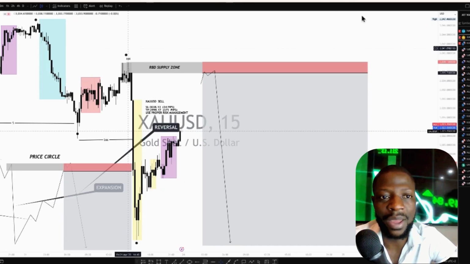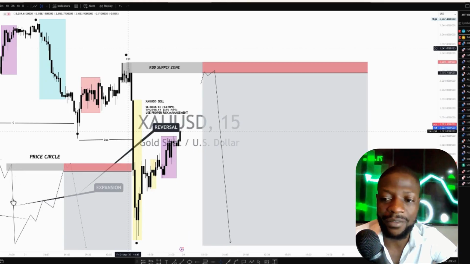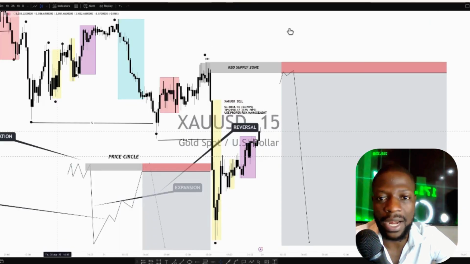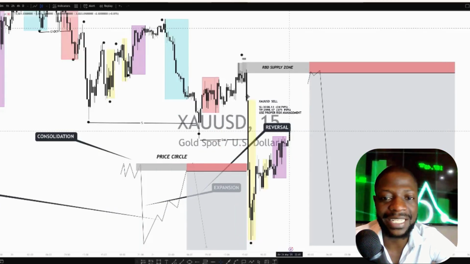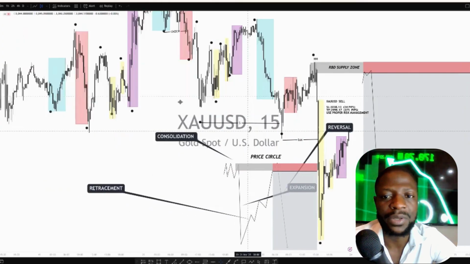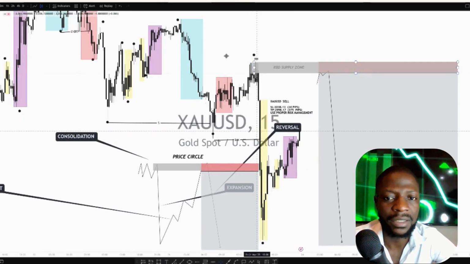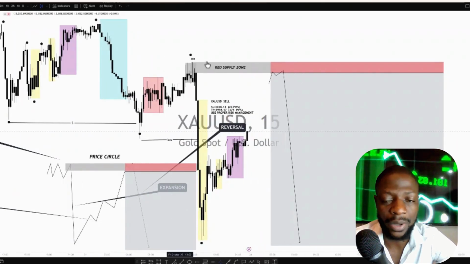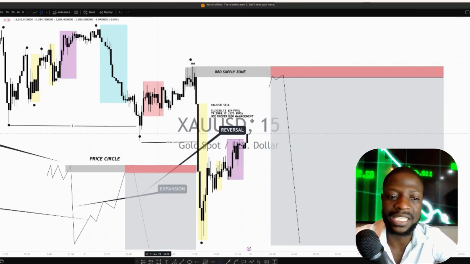So that's what we call a price cycle. So we have a consolidation, and then we have a big push downside, we have a point, and then we have a reversal. So right now we are waiting for a reversal. The market has done exactly the same thing right here. So you can see we had a consolidation right here, then we had where the market was accumulating orders at this level right here. So after this consolidation, what did we have? We had the big push to the downside, which we call an expansion.